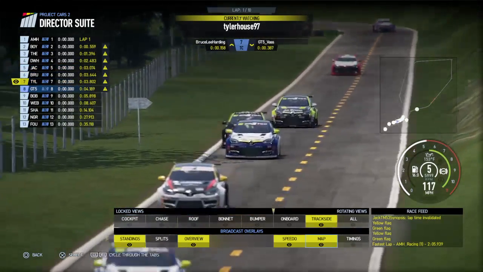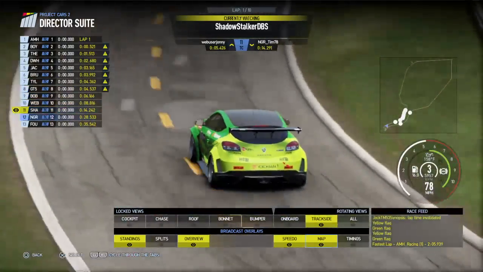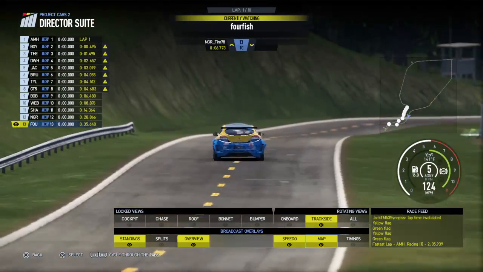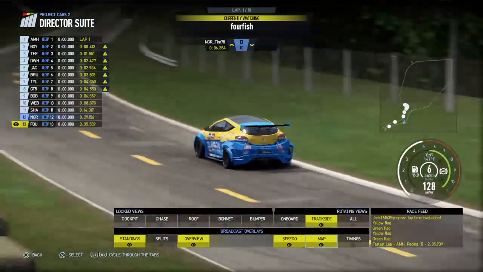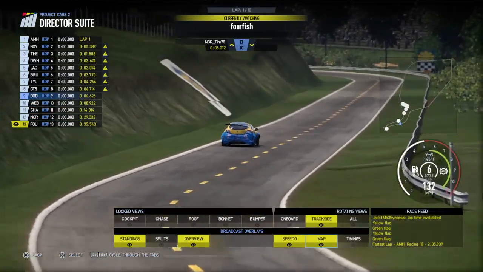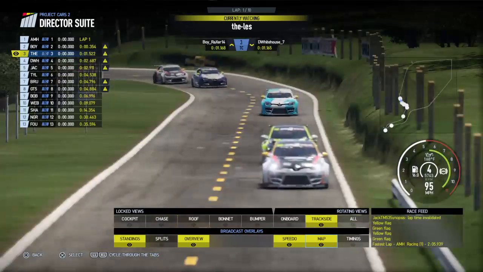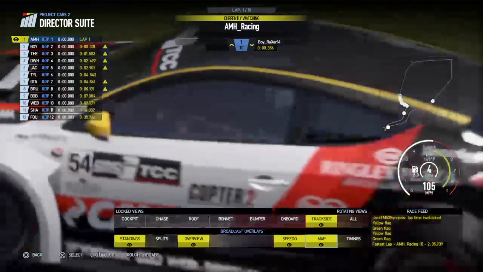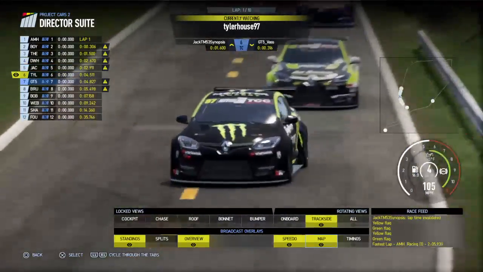But it's starting to break off into little chains here. And there's Bob, Johnny. So there's Tim, and there's Four Fish. Four Fish has had an absolute battering there. You see the roof lining is... It's almost like he's rolled the thing. Back at the front though, AMH still leads from Boyax up. And there's the Les. DY Harris trying to keep on.